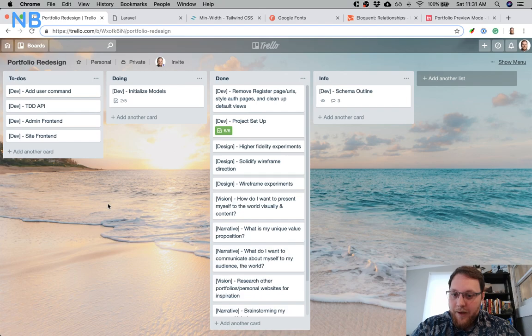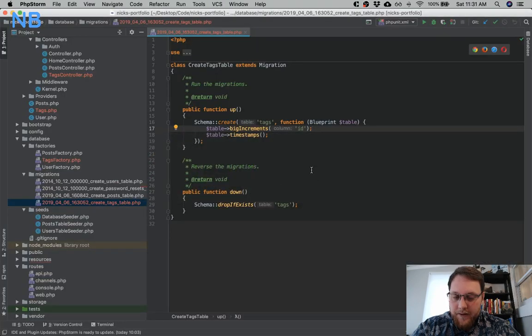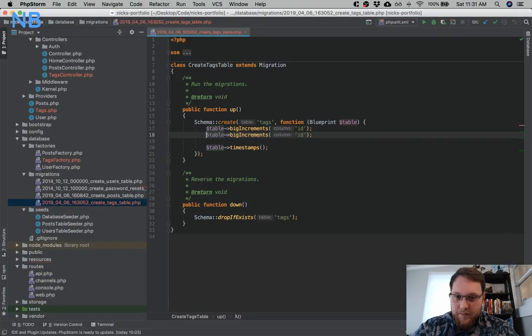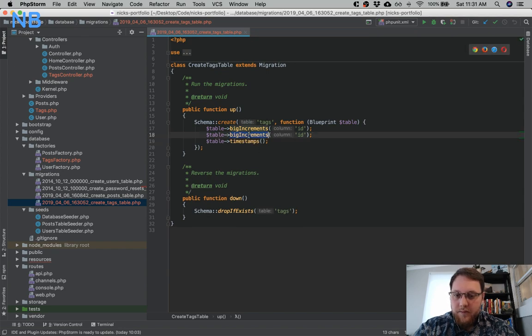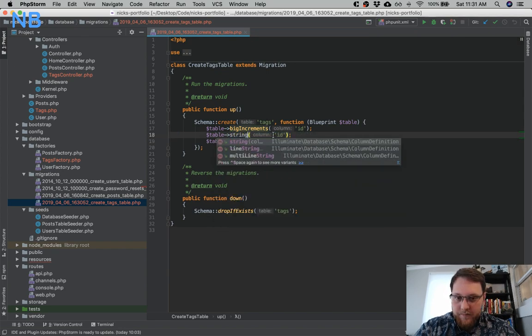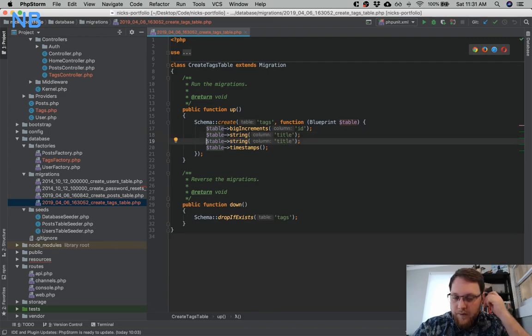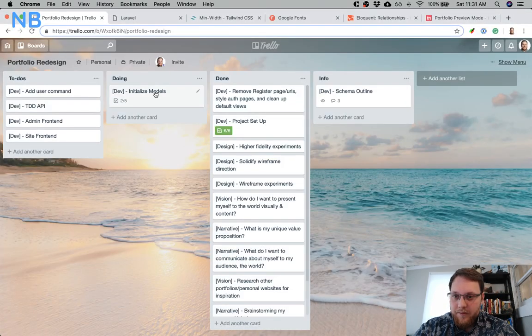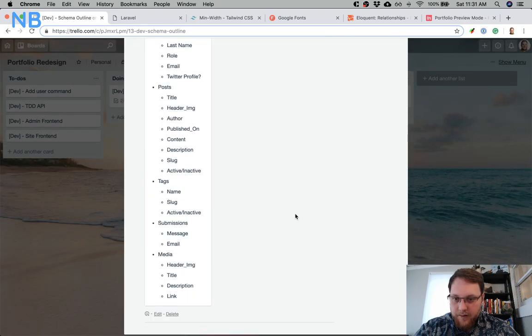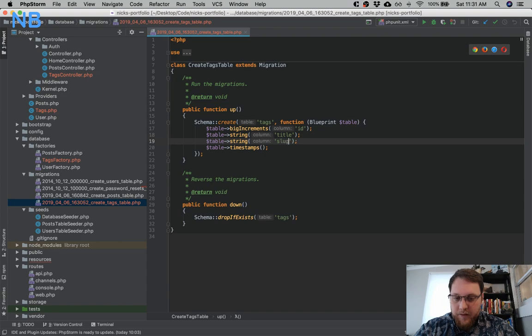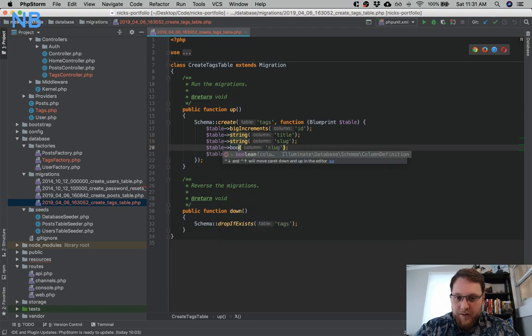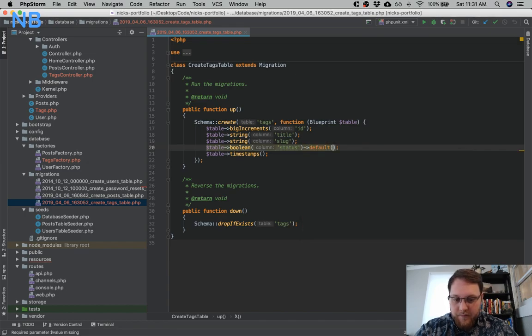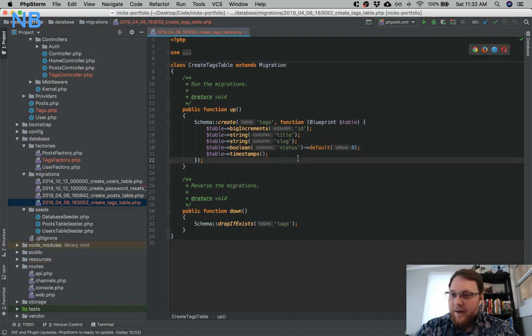And we're about halfway through our models here, so let's see. We're going to need a title here. So this will be just a string. And then we're going to need a slug. And then we'll just call it a Boolean, and this will be our status. And again, we'll default that to false. Oh, I didn't add that on our posts.